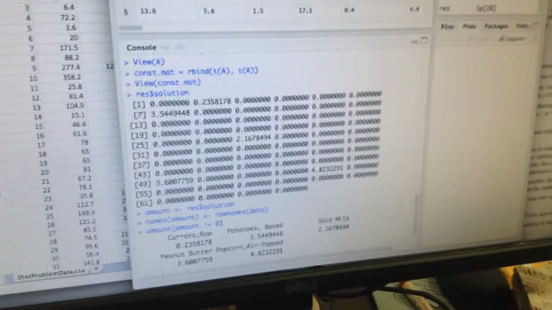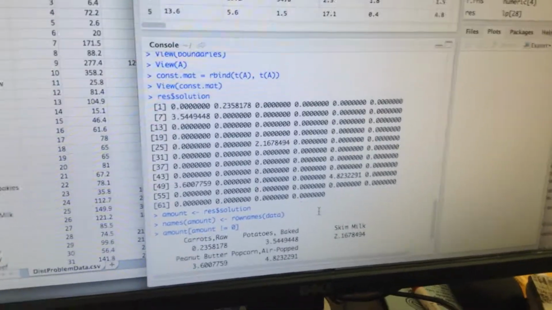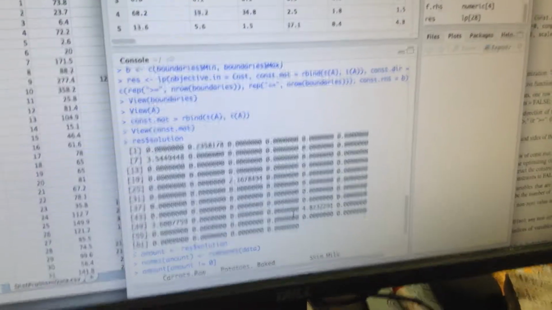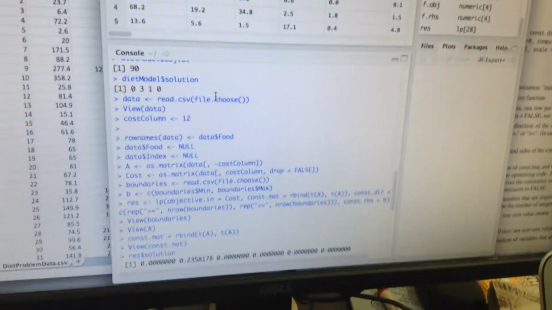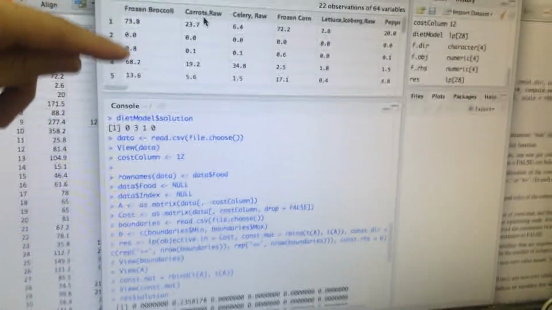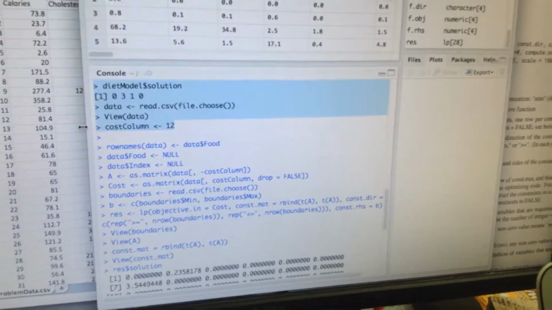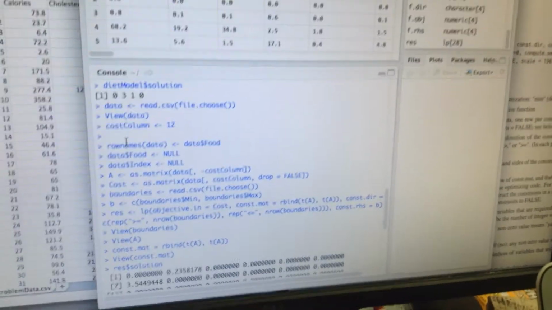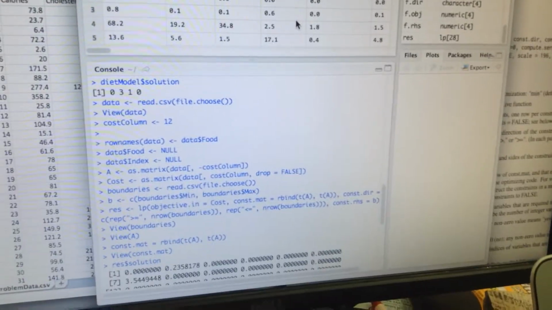All right, we'll get you a few more columns. Do you want to go up and just explain very briefly the different lines you have and walk us through? Yeah, okay. So we start off with data, so we read in the data file, the file name. View data allows us to see in the top part of the screen what the matrix looks like. Cost column to 12, that's going to be for our objective function? Yeah, that's for the objective function.